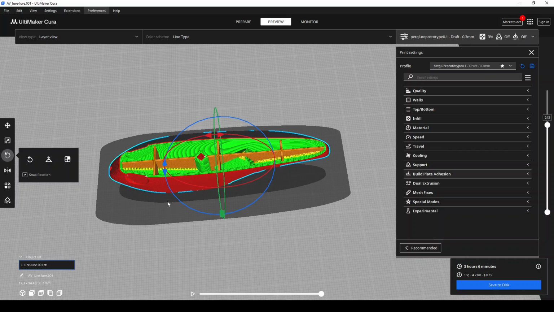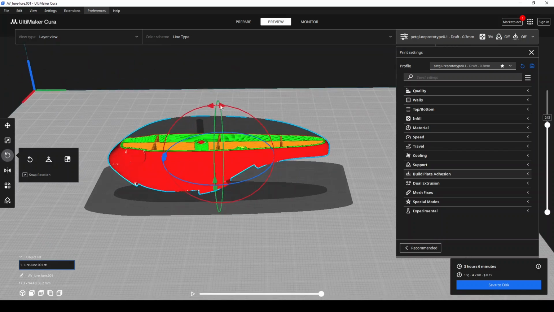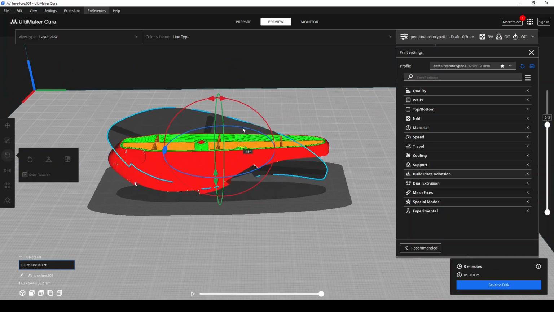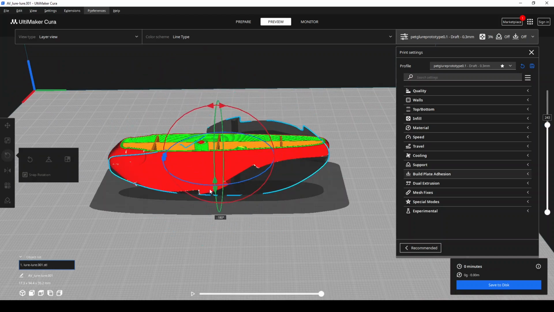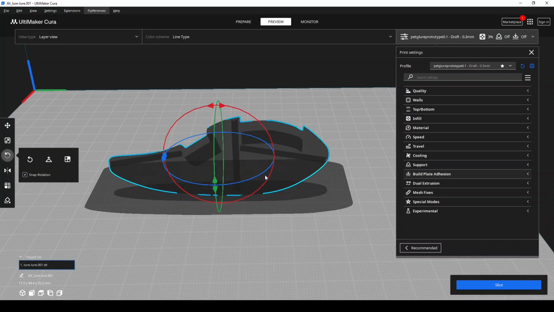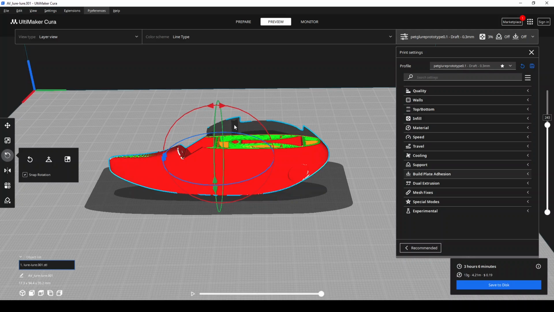So the method by which I build my lures is to make use of printing them upside down. If it needs any supporting infill, it would be what is the bottom of the lure, which is on the top. But also I get cleaner areas here.